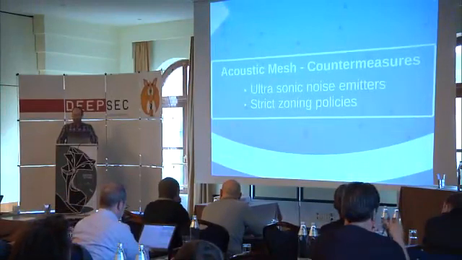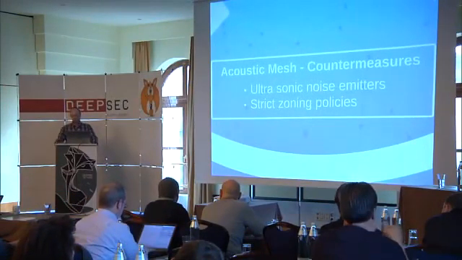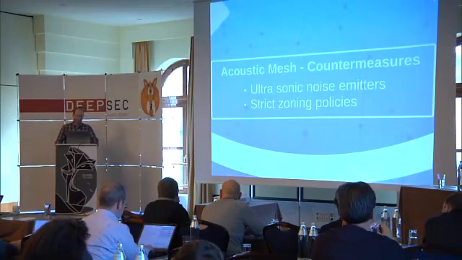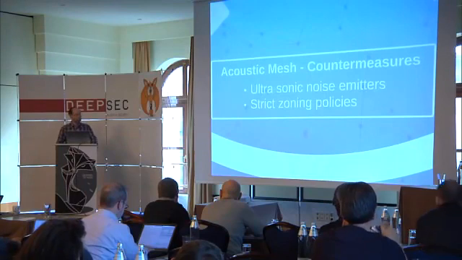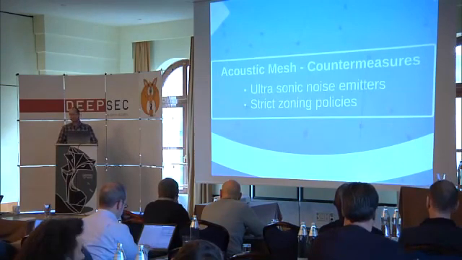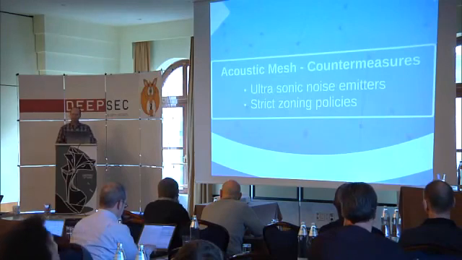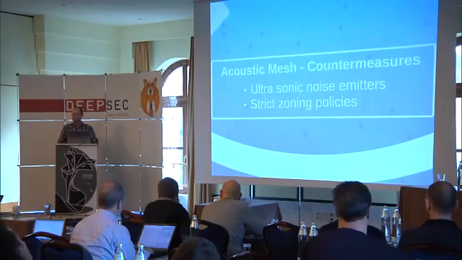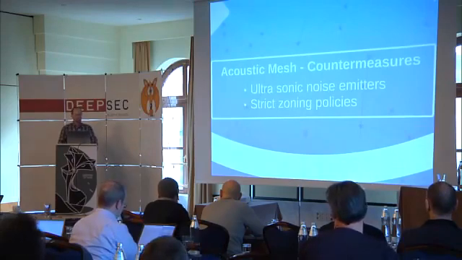Countermeasures: we could perhaps, in these very sensitive areas, emit ultrasonic noise. It wouldn't affect anybody but perhaps dogs. And we can also try to do better strict zoning policies, but with a malware like this, it's very tricky. You don't know who exactly has been affected, who's passing along information. Someone passes along, picks up a signal. It's a very sticky situation.